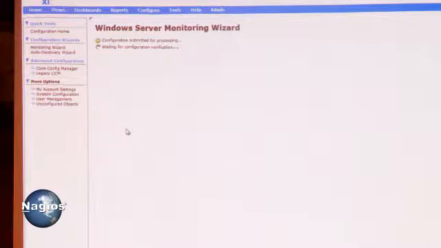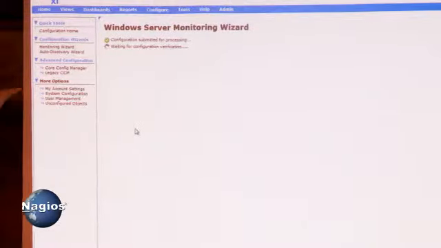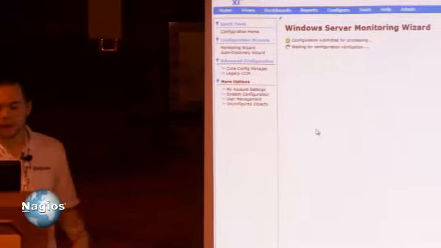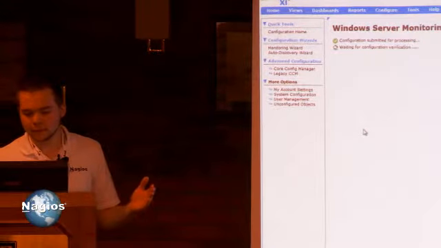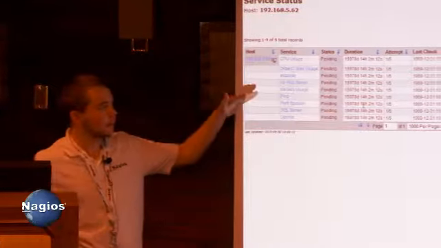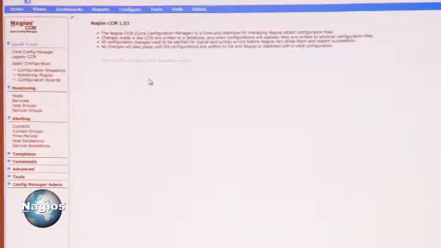All right, once you finish the last step in any of our wizards, Nagios is going to do what's called applying configuration. So it's taking those configuration files that we just created in the back, running a verification against them, then pushing them up to the MySQL database where everything resides. So when you enter the CCM, everything you see listed there is pulled from the database tables. It's just basically making sure that you can actually monitor the devices or the items that you added. If there are any problems, you will not get those 3 green check marks there, and it will bail out and say there's been an issue.